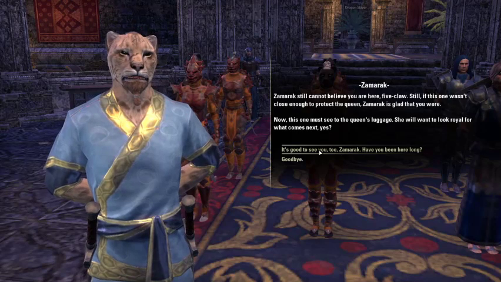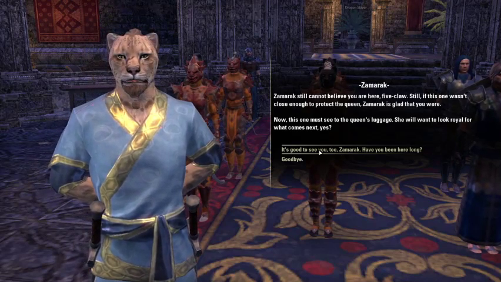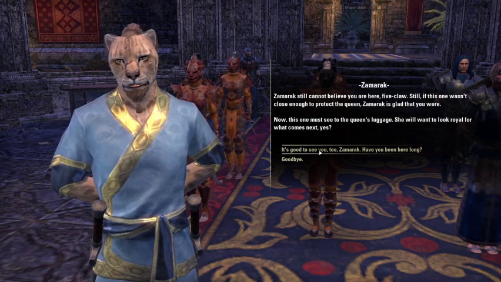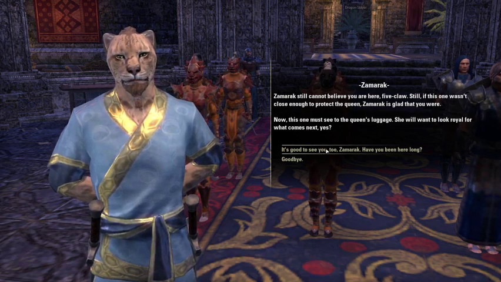Zamorak still cannot believe you are here, Fiveclaw. Still, if this one wasn't close enough to protect the Queen, Zamorak is glad that you were. Now, this one must see to the Queen's luggage. She will want to look royal for what comes next, yes?